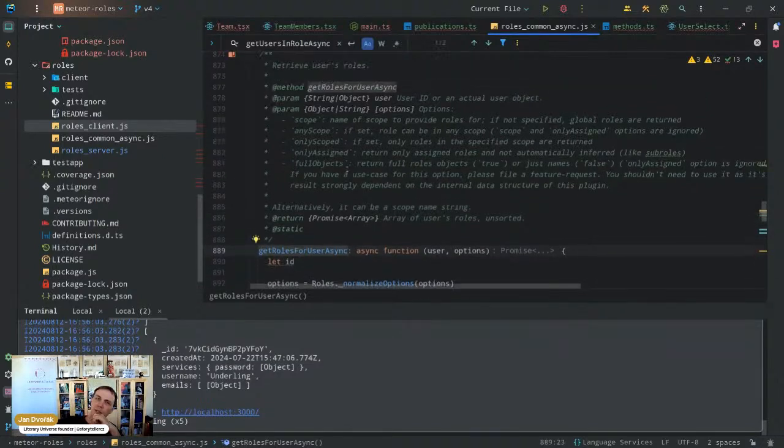I don't think we need it, so we can just go get roles for users.